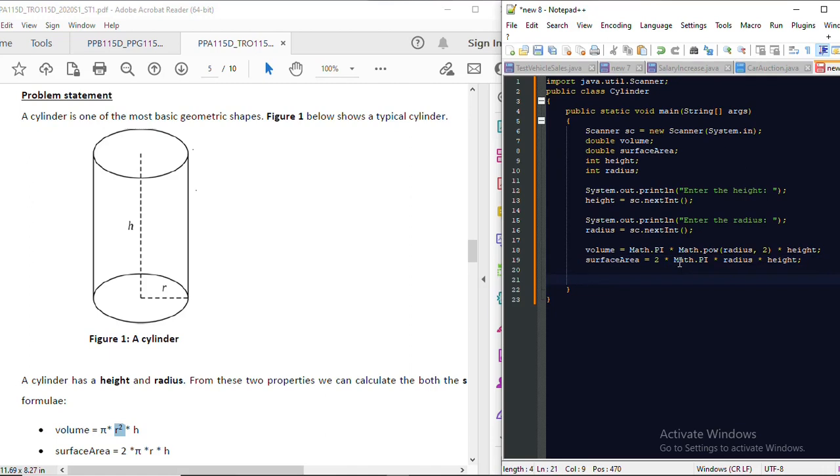Then the next step now, since we have calculated, now it's time to display. Now we have to display our calculation. We have to show the user the answer now. It's more like a calculator. You enter our height, then you enter the radius, then boom, equals. Then it gives you the answer. Then you'll be like, wow.